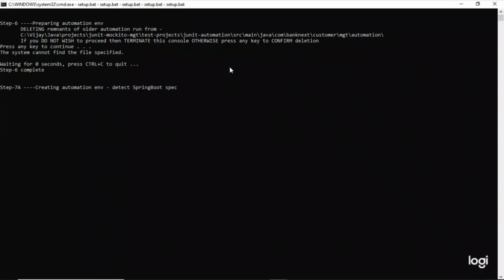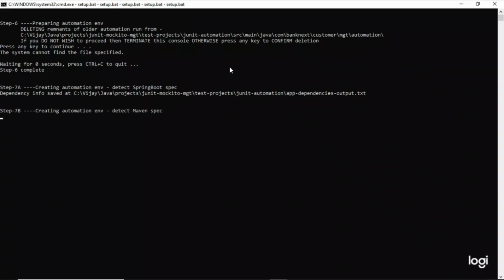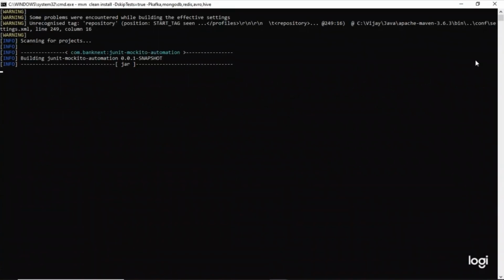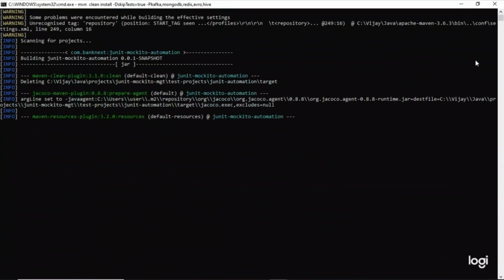Let it create the necessary environment, prepare the necessary components that it requires to generate the automation components. Right, so it's gathered all the information that it needs. It's moving forward to create the JUnits.